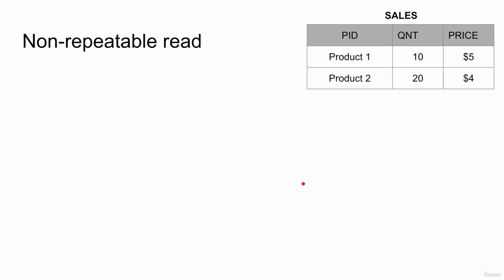non-repeatable read, okay? A non-repeatable read is, as we said, a read where I read something in my transaction and I'm gonna read it again, and I'm gonna get two different values. You might say, why are you reading the same values twice? Are you an idiot? Why are you doing that? You just read it. Why are you reading twice? Believe me, when you're writing code, when you're writing transactions, you will need to do that sometimes, okay? And we're gonna show you an example. I had to think about an example of this, but here's one.